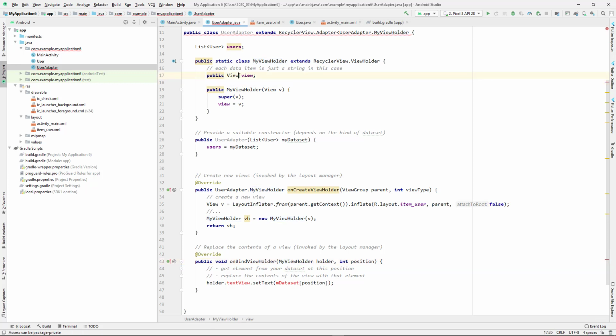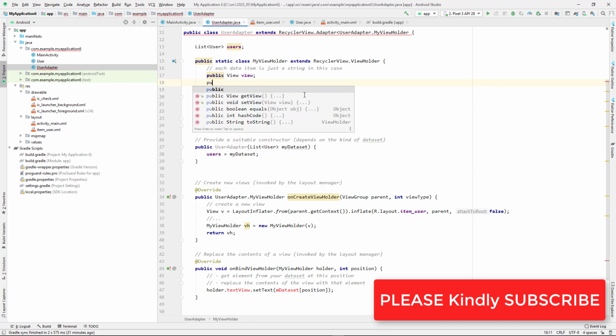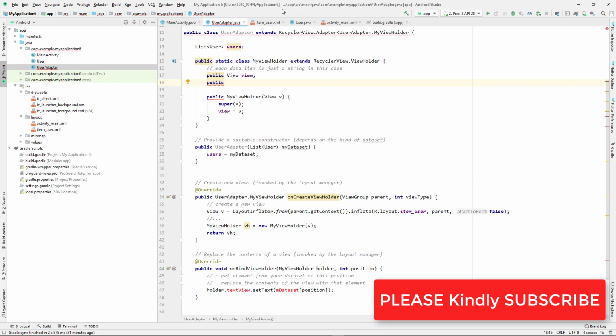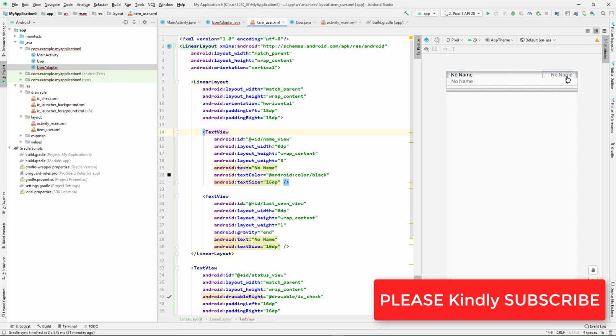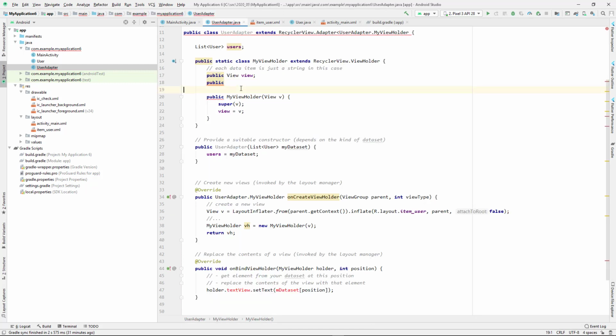So I'll come here and create a public view holder. So I just put public, and then I'll put here the elements that I want to bind with. Okay, the elements that I want to bind with, which are 3 text views.